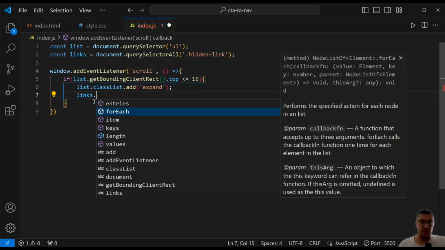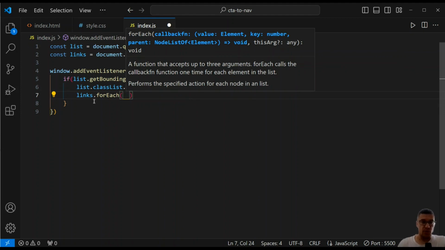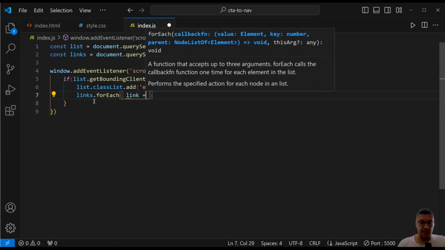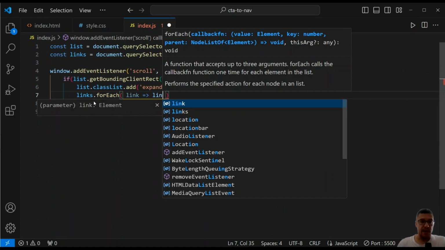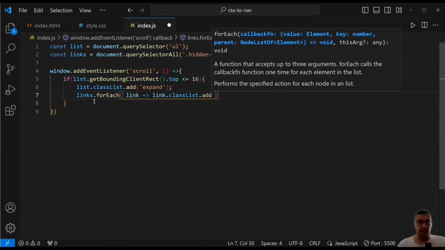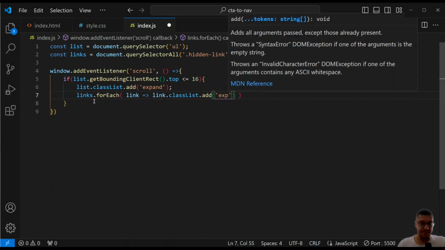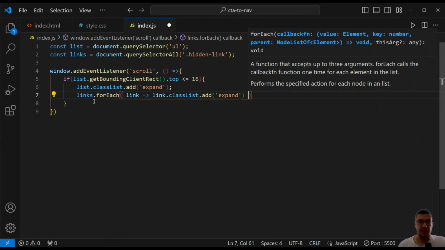I need to loop through all of them. So I will say forEach link, I want again to add a class, and let's use the same name of the class.